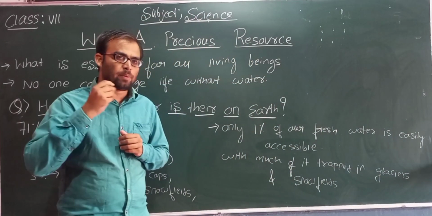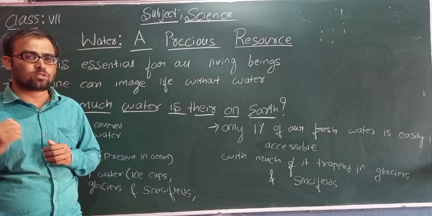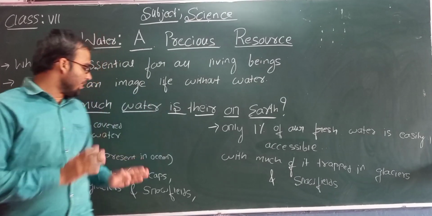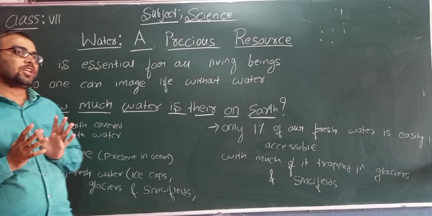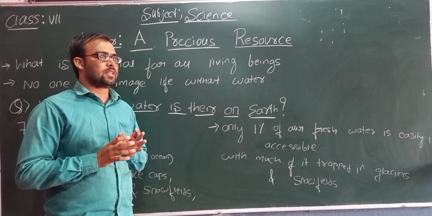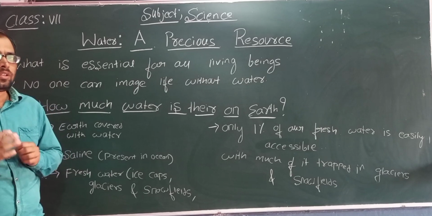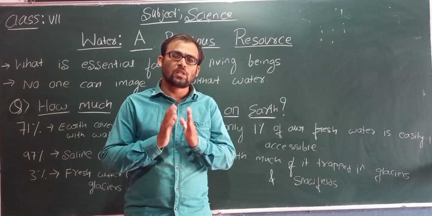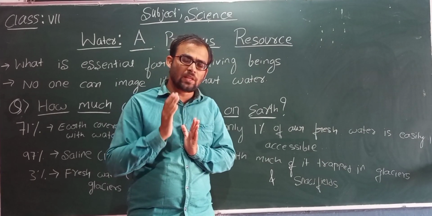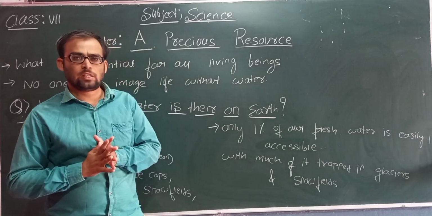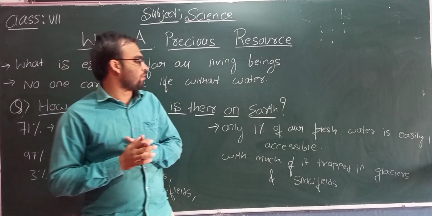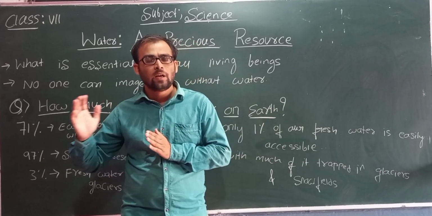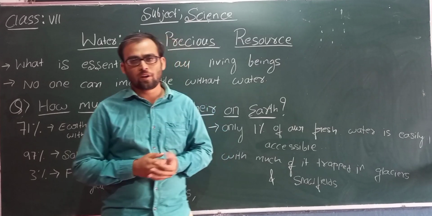This 3% of water is not in the liquid state, students. It is not in the rivers or underground. This 3% includes ice caps, snowfields, and glaciers. But the whole 3% cannot be made available. Look here, in this 3%, only 1% of fresh water is easily accessible. So we can get only 1% of fresh water for our use. This 1% includes the water in rivers, canals, and underground water.